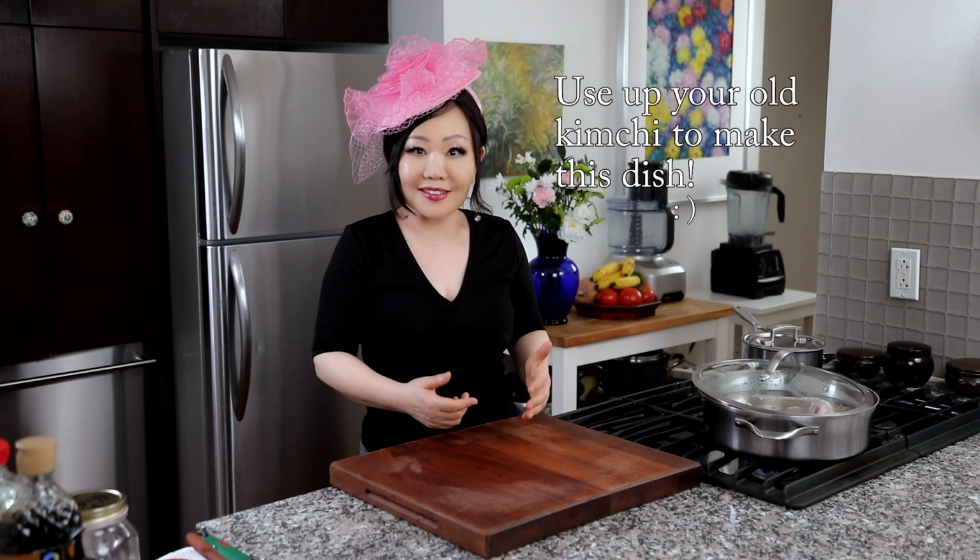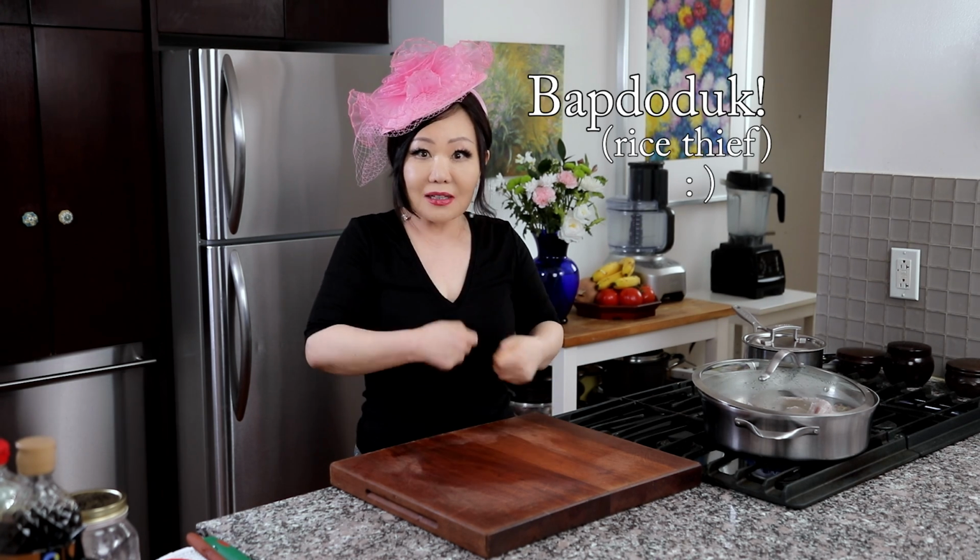When I make 등갈비김치찜, the first thing I have to check is how much kimchi I have. When you have a lot of sour kimchi, but you'd like to make some fresh kimchi, then make this 등갈비김치찜. Kimchi is gone quickly. Why? So delicious that everybody just keeps eating. Also, you eat rice a lot. That's why we Koreans call this 밥도둑. 밥도둑 is rice thief. You keep eating more, 2 bowls, 3 bowls of rice.